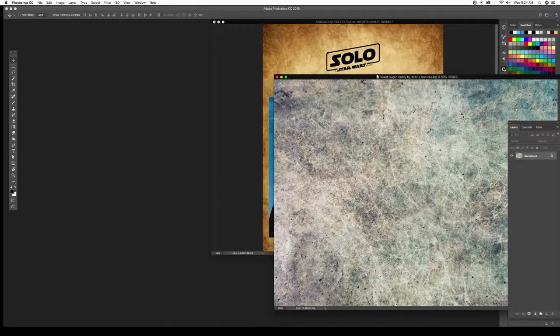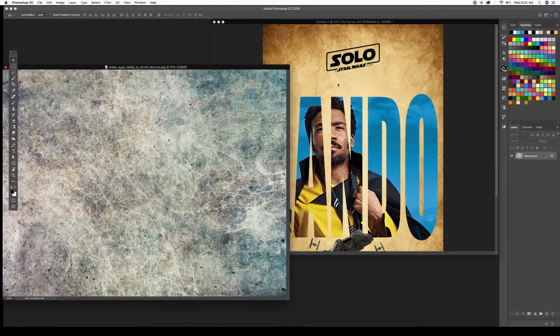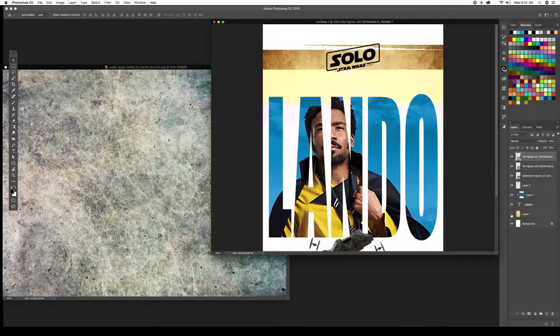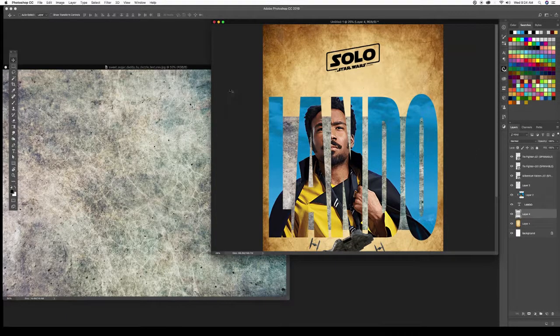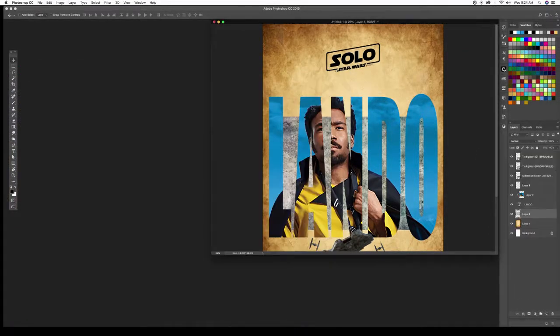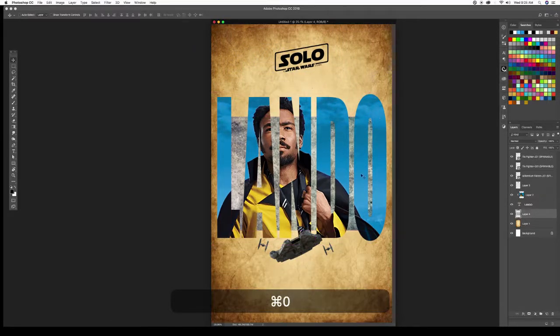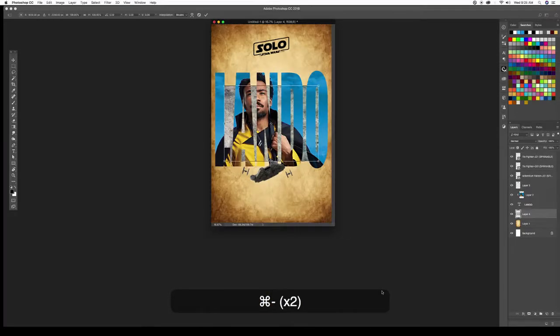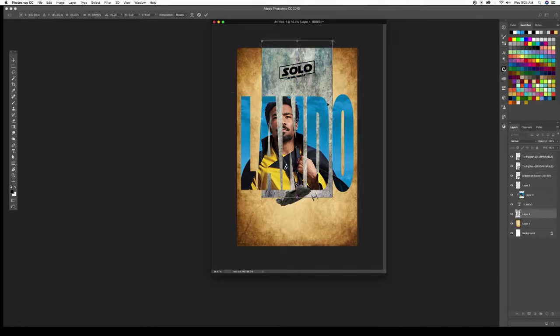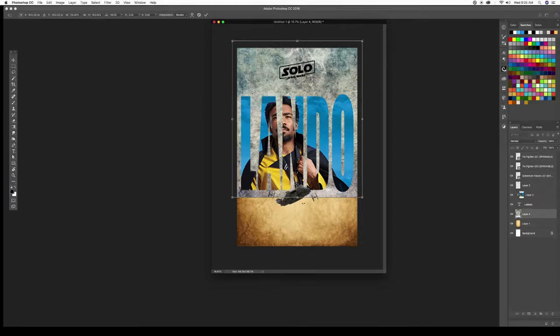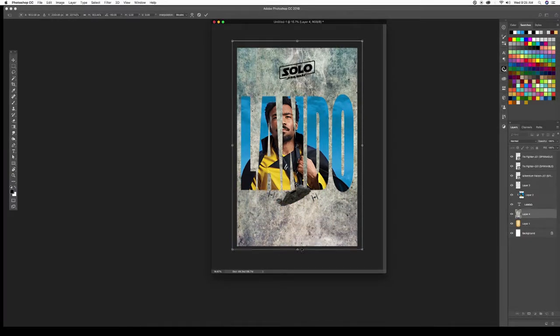Goodbye, Star Wars elements. I have this texture, and I'm going to lay this texture kind of over this paper here a little bit. And I'm going to drop it in, and you can see it back there. I don't need you anymore. And let's go to full so we can fully see it. I'm going to scale it up so it covers the entire page. And we will change the blending mode. I'm going to scale it up here and over. And it really doesn't matter that I'm destroying this because it's really more of a textural element.